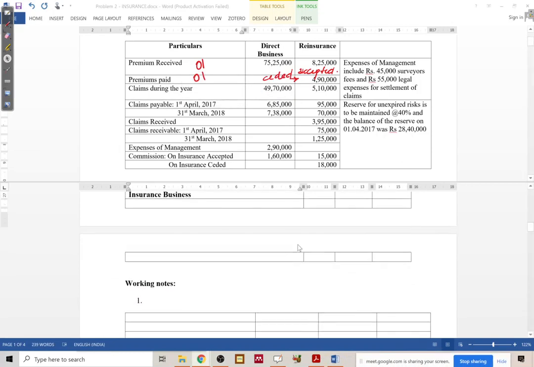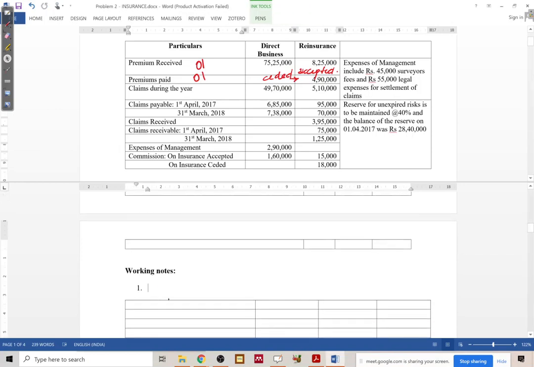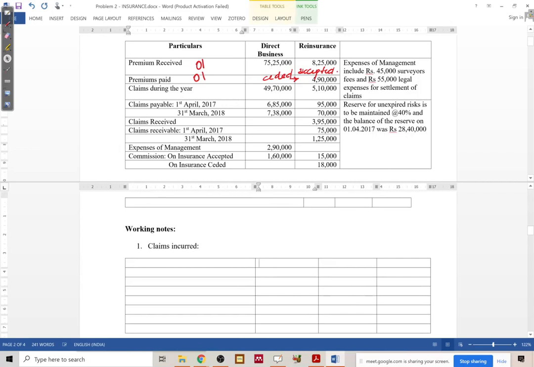Okay, hence we will do the working note separately for claims because there are a lot of items involved in it. Okay, so working note 1 I will do for claims incurred. Okay, so we will put it in 3 different columns. We'll calculate everything here first and then show it in our schedules.